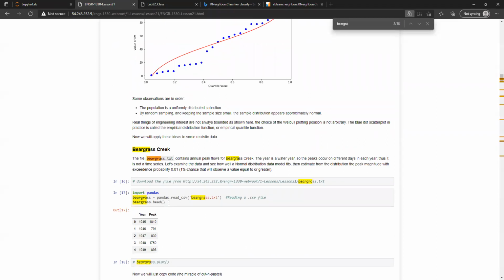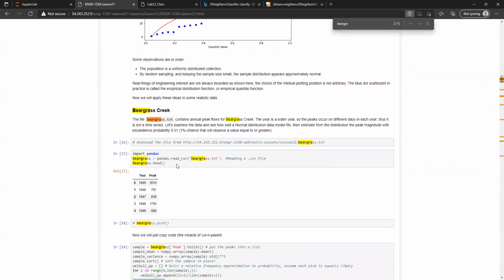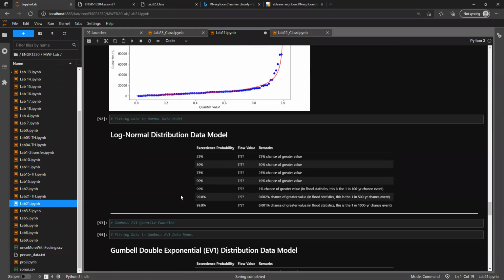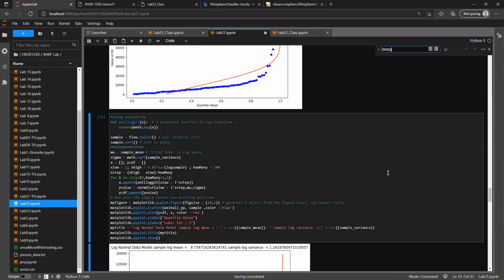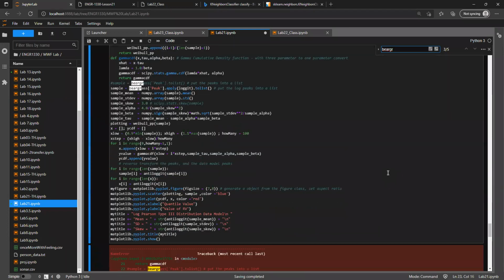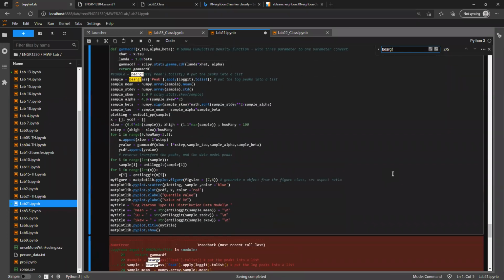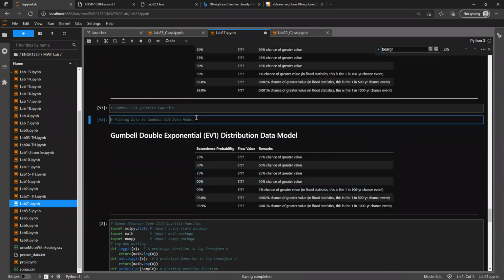Oh, yeah, we need the text file, don't we? All right. Is it up here? Do I have a bear grass file? Nope, I don't have it. Okay, we can fix that.